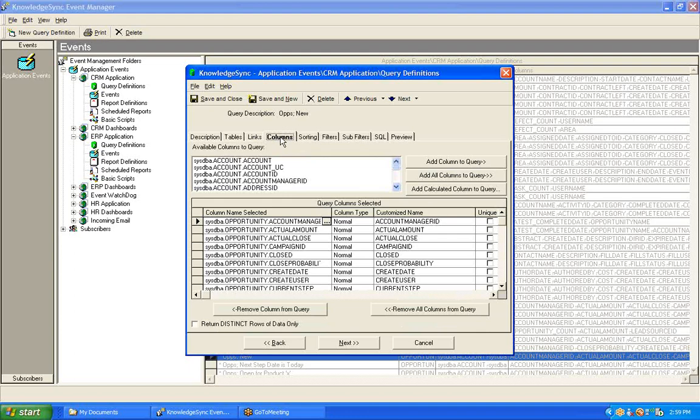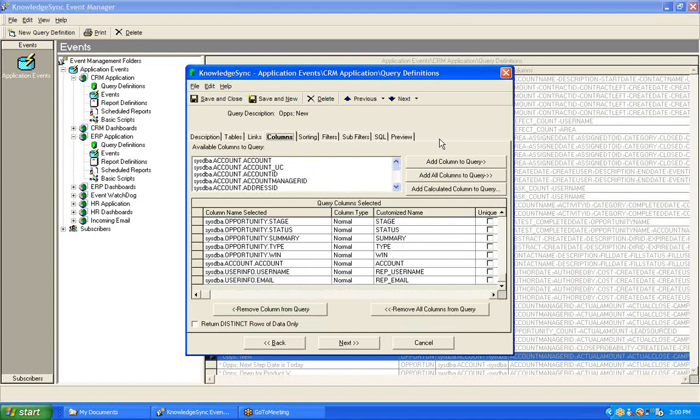And you can see that we've chosen fields of data such as the amount of the sales opportunity and the probability of the opportunity closing. But before we go any further in this query, we need to make sure that we have chosen the field that our 2 queries have in common, our linking field. And in our example, we're going to use the customer's name. As I said, you could use any field of data that is in common between your 2 queries, whether it's an account number, social security number, or other field that again exists in both of your applications and can be retrieved by both of your queries.